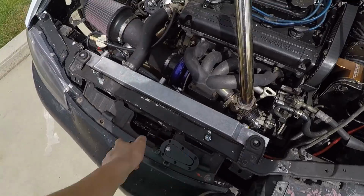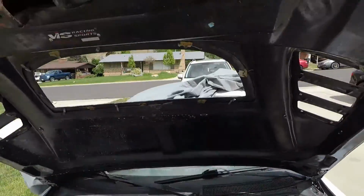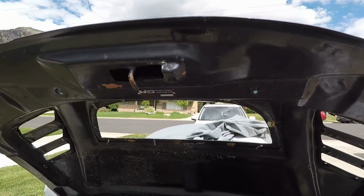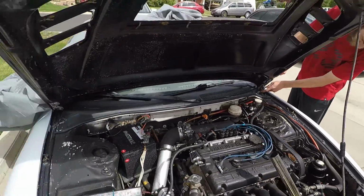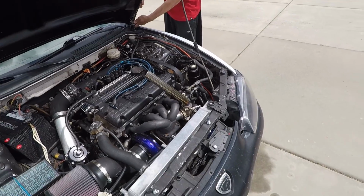Okay, so we got the pins in. Put some toothpaste on the top of the pins and figured out where it would meet up with the hood. So we got our 2 spots. Now we're gonna take the hood off and then cut some holes and go from there.